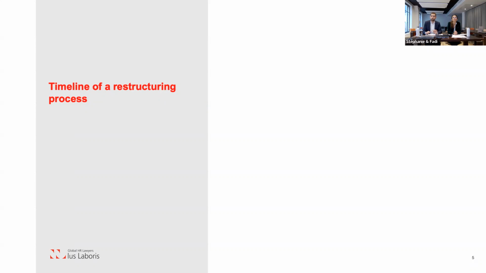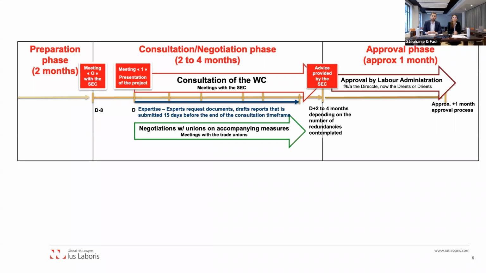The first step would be to prepare, of course, for the restructuring. There are a number of things you need to prepare. We'll be tackling that during this webinar. This is a phase that needs not to be neglected. It's better to have a good start, even if it takes 2 weeks longer, than to have a rough start and then have difficulties managing expectations, managing challenges from unions, from the Works Council, from the Labor Administration.